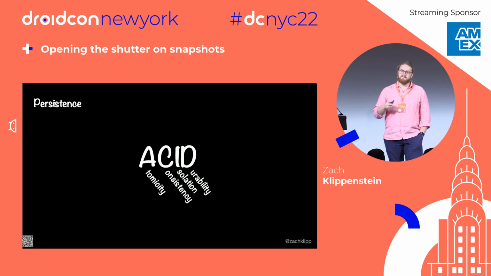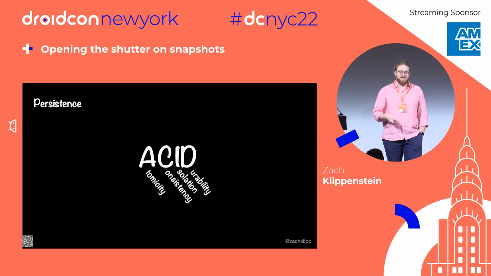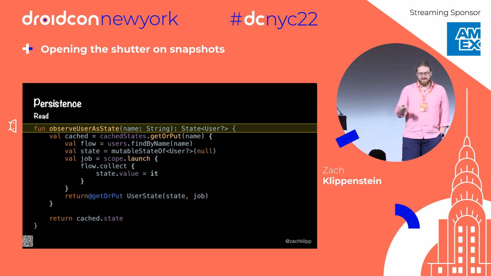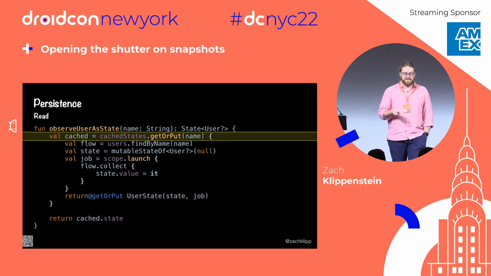We could vend queries from the database as state objects, and then use something called an apply listener to see when those state objects are changed and save them back into the database. I haven't actually tried writing this, or running it at least. I don't know if this would work in practice, and I'm really curious, but just as a sketch of how this might work, let's say we've got the user and user DAO examples from the Room docs. We're going to create a class that queries for a user by name and returns it as a state. So maybe we have some cache of state objects, so we don't create a whole bunch.